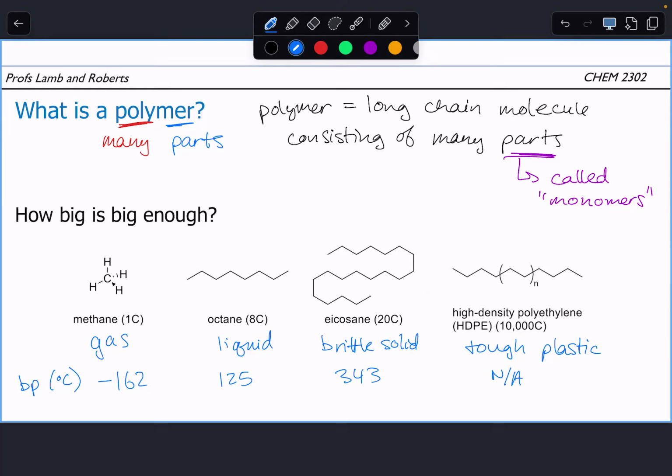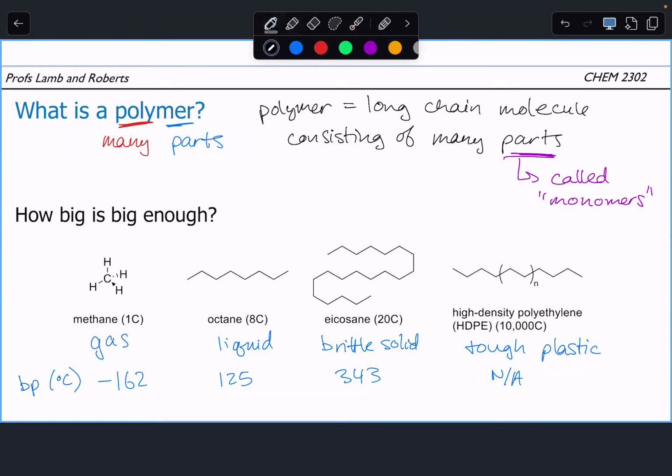And so that's just an example of using hydrocarbons. Of course, there are lots of different examples as well. But it's not like, once you hit this molecular weight, now it's a polymer. That's not really how it works, unfortunately. So it kind of depends on the properties. We're looking for when it starts acting like a polymer or acting like a plastic, that we have that cutoff. So that's just an example, but unfortunately it's not cut and dry.